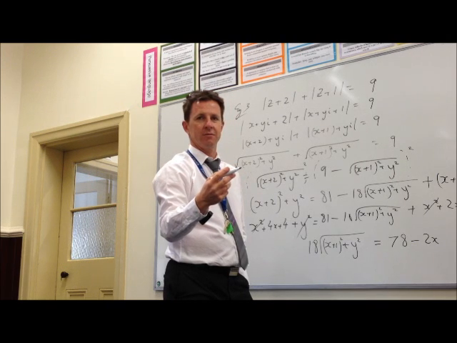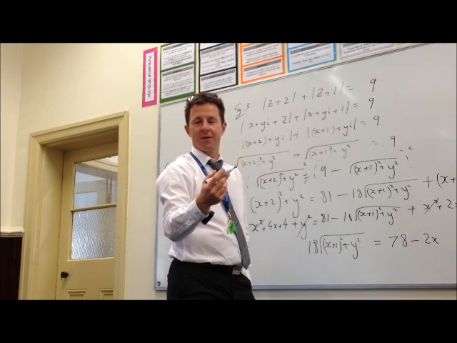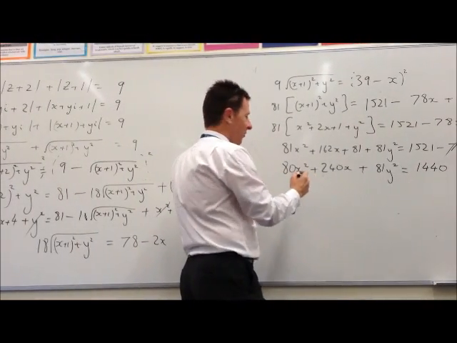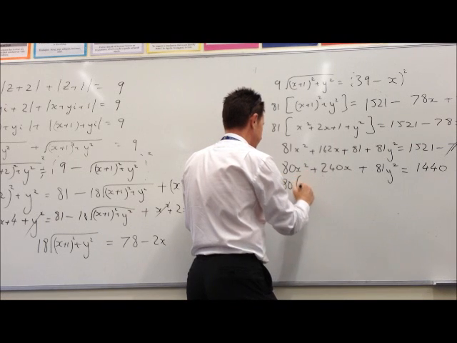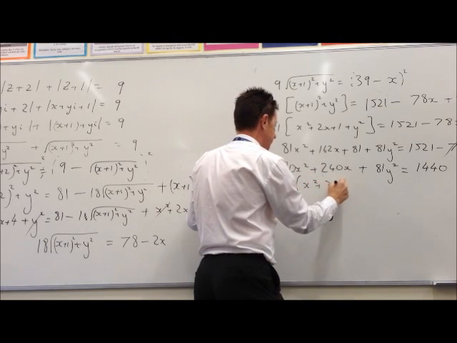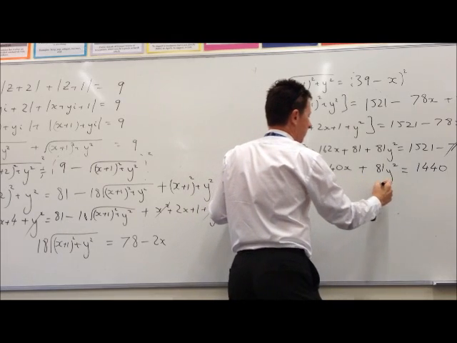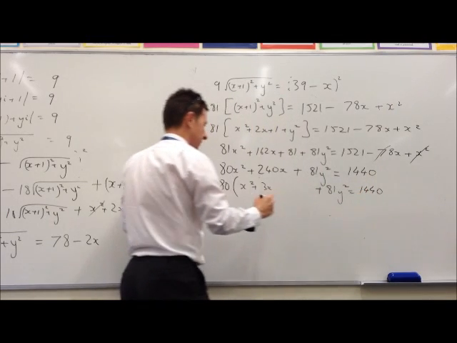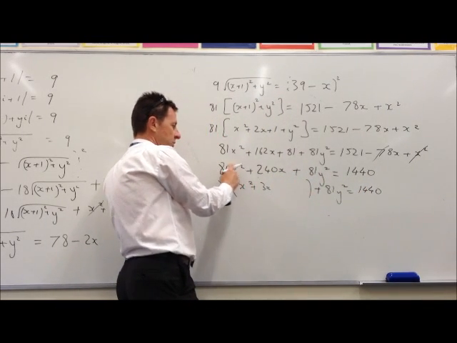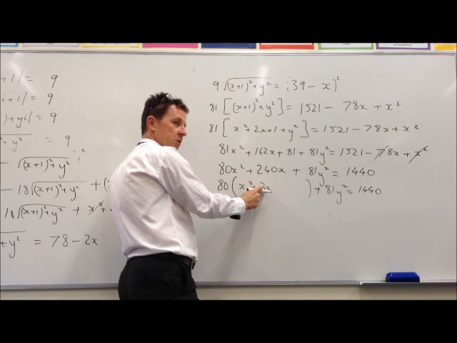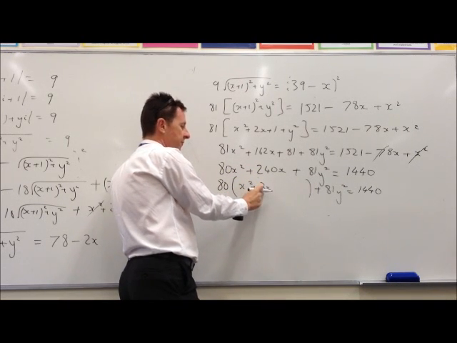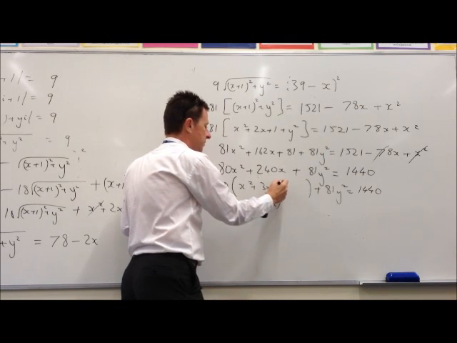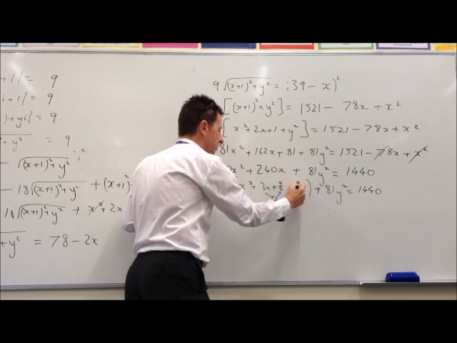Do you recognise that? Not yet. It's time for our favourite, complete the square. On this, 80 x squared plus 3x. Shall we do it at once because I'm running out of room? Okay, I'm going to make a big bracket here. Took out 80. I'm now going to complete the square of this. Half of 3, 3 on 2. Square it. So that gives me 9 on 4 minus 9 on 4.